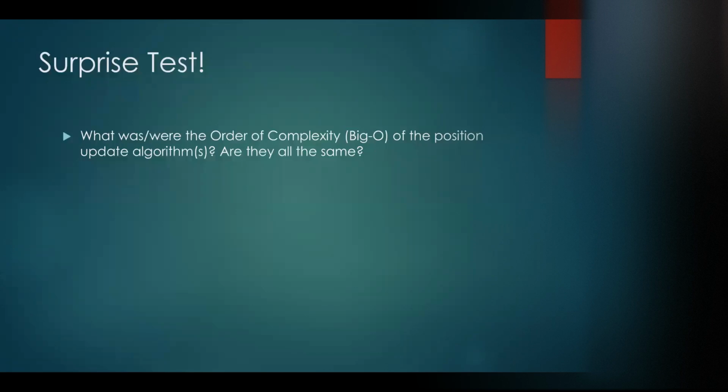All right, let's think about it this way. What are we doing? We're walking the list of soldiers, right? There's the big O of n because it's a linear traversal. Exactly. It's O(n), all of them are O(n). N is the number of soldiers, and if you remember from the benchmarks, the time it takes to process is linear with the number of soldiers that we have. So they're all O(n).